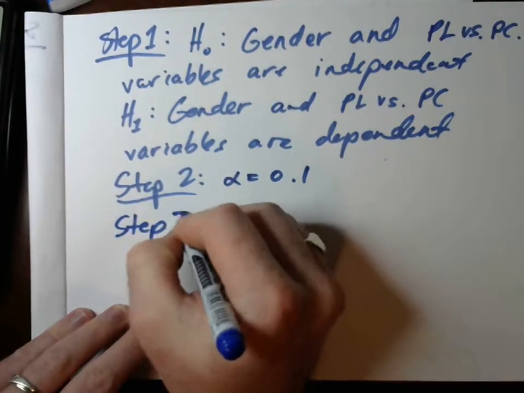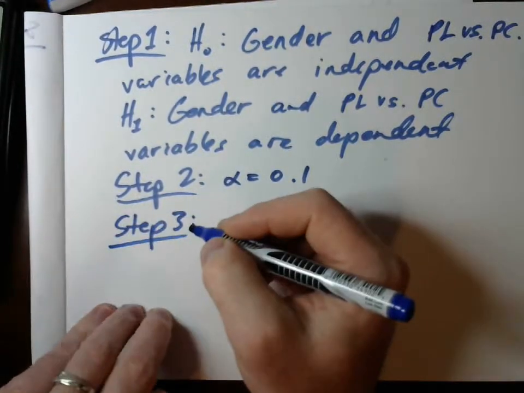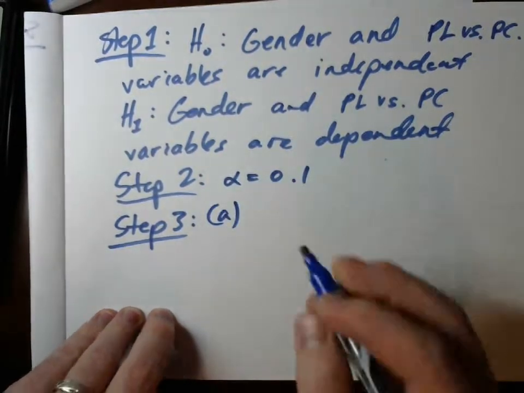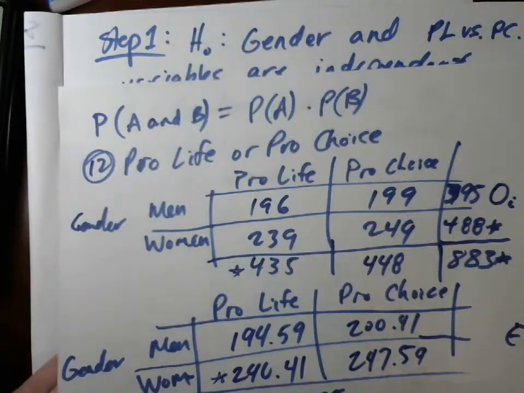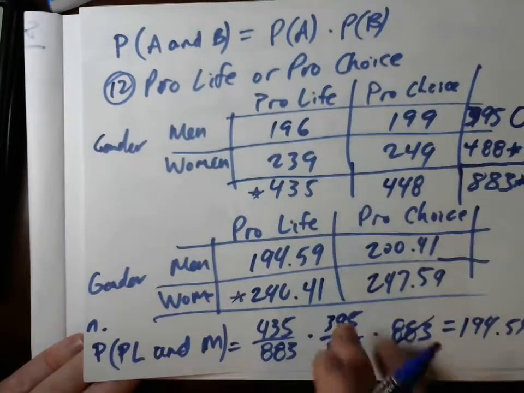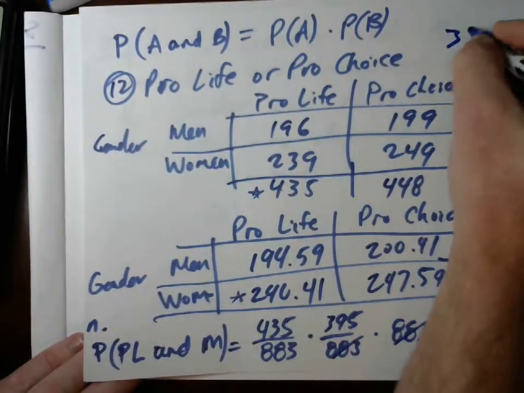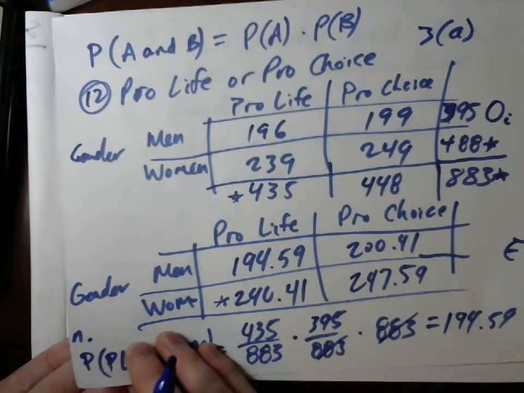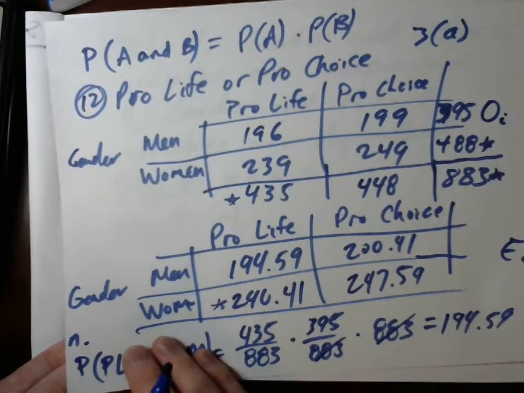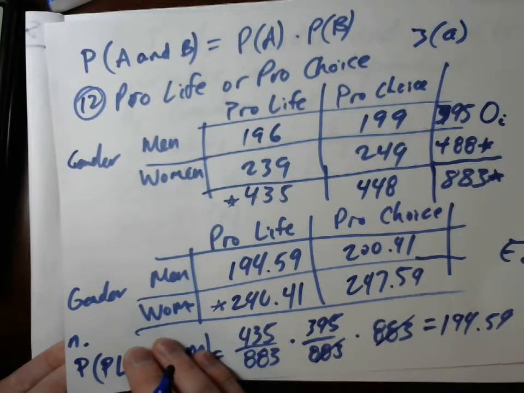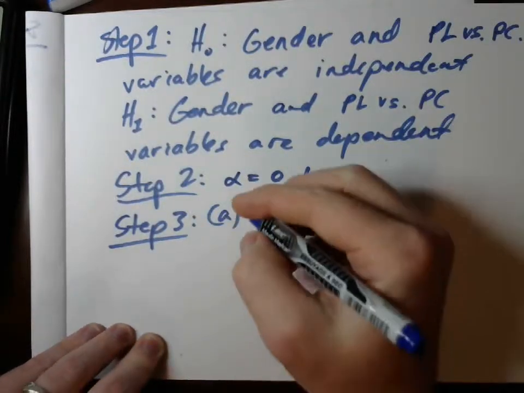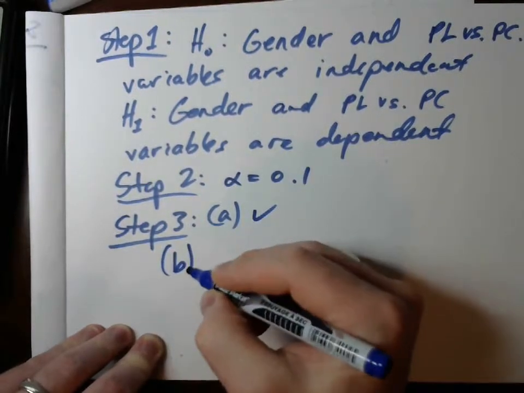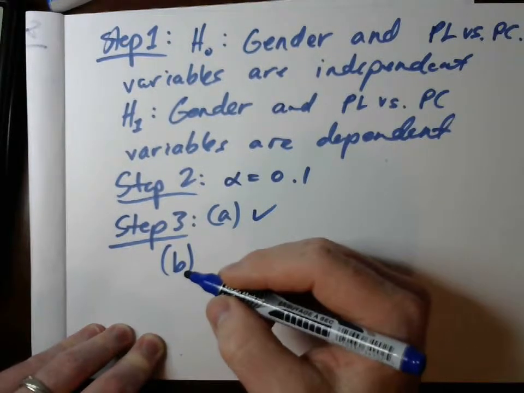We've done a lot of step 3 already, but we have, remember, the preliminary checks. Actually, part A is all this. All this work we just did here, this is actually 3A. I wanted to do that first to just kind of show you what was going on. And you can see that it's kind of similar to section 12.1. So part A is done. We're done with that. Part B is to verify the requirements are held.